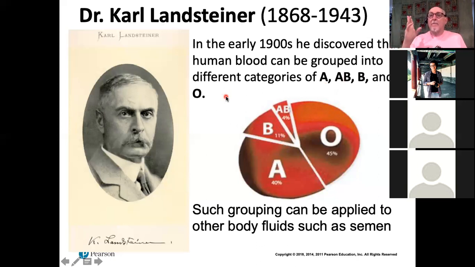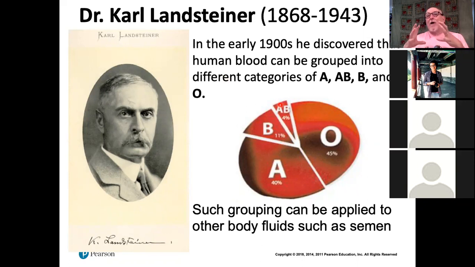Later on, another set of markers was found called the Rh marker. Most people are Rh positive, but a few people don't have the marker and they are Rh negative. And those two are used together. So everybody should know their own blood group. My blood group is A positive, which is a relatively common blood group. The rarest blood groups of all, using just this system, would be the AB system, the AB people who have both A and B markers on their red blood corpuscles.